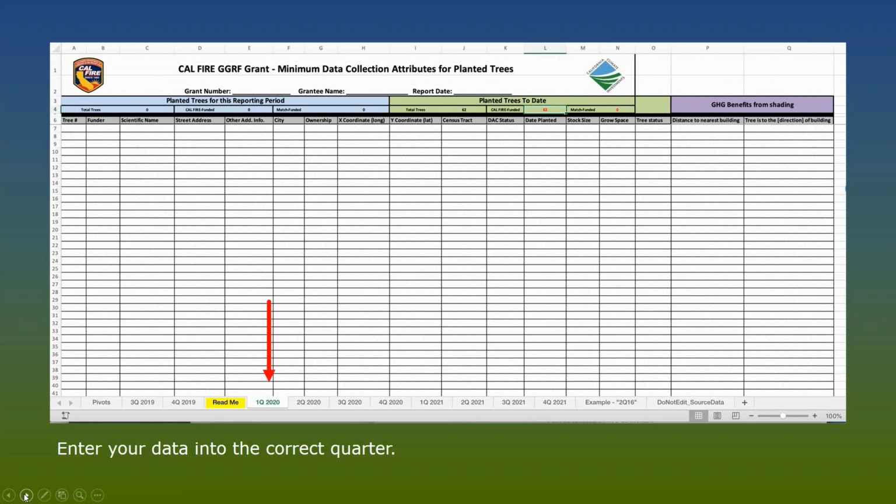It's very helpful to me if the name of the file says something like Tree Huggers LLC_first quarter 2020_MDCA, so that when I look at the file name I know who I'm talking to and which one I'm looking at. And I can't rename them, because there have been plenty of times where I've had to go back and say, hey, the file that you sent me called tree list has this problem with it. So I need to keep your name, but I'm really grateful if you can name it in a way that helps us keep them all straight.